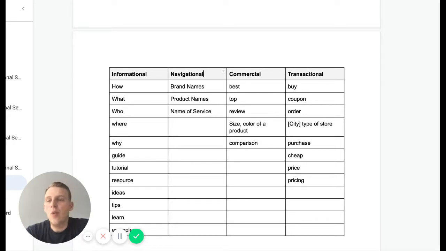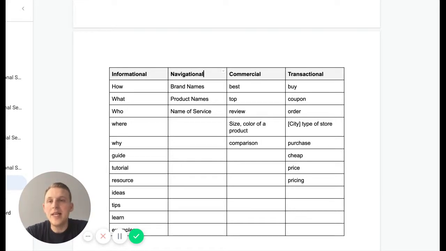The next thing that you want to look at when you're identifying whether or not a keyword is worth trying to rank for is search intent. Search intent tells us basically what the person who searched for that thing wanted. Even though they searched for Nike running shoes, they may want to read about Nike running shoes. What are some of their features? They may want to buy Nike running shoes. They might be looking for discounts or coupons on Nike running shoes. They may just be comparing Nike running shoes to Alta running shoes.